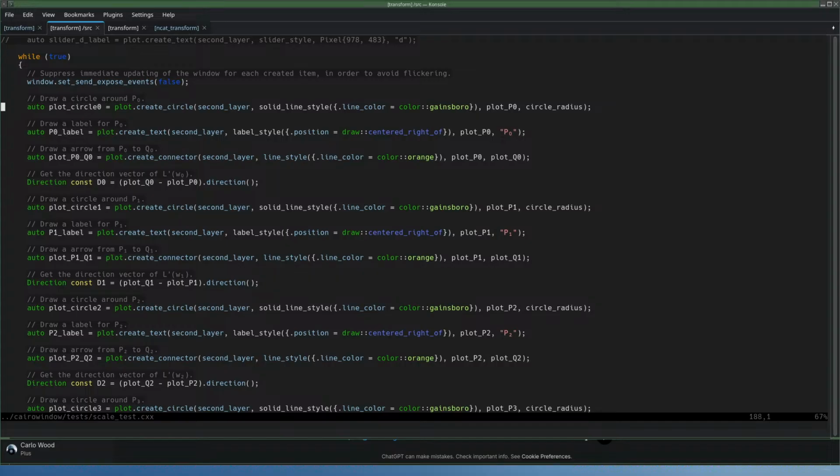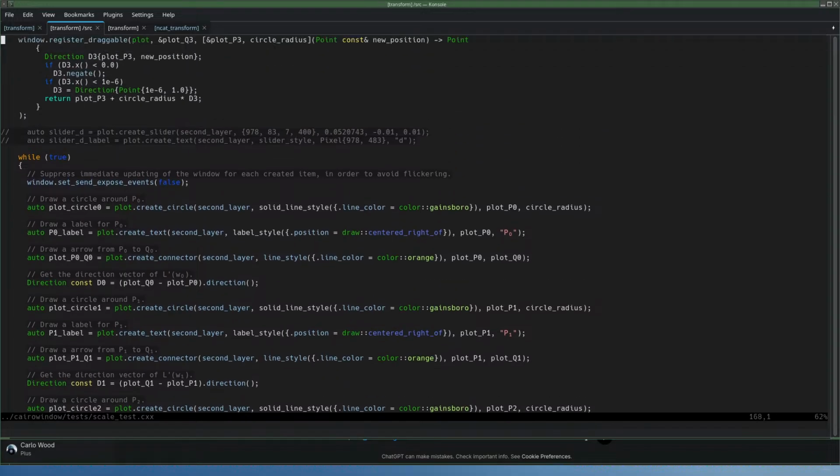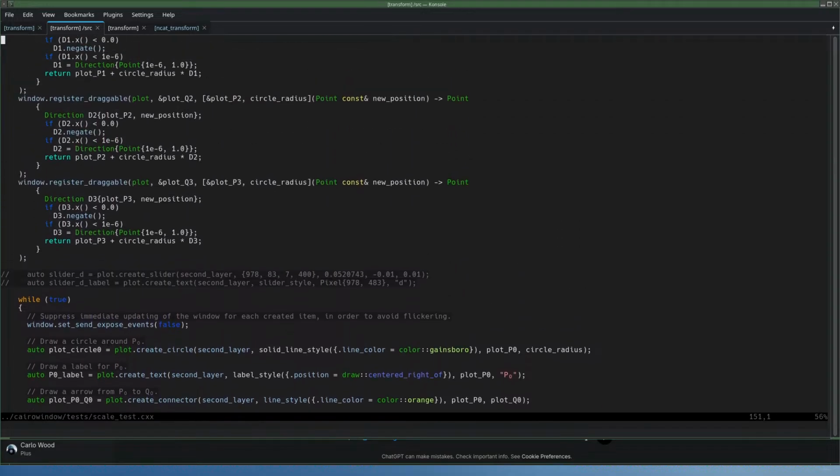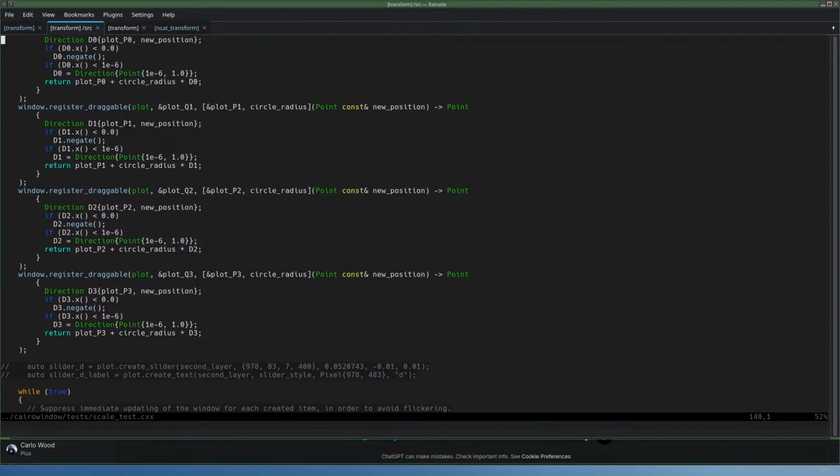Might as well have done it myself, I guess. So I think that P0 and Q0 are both draggable outside this loop.